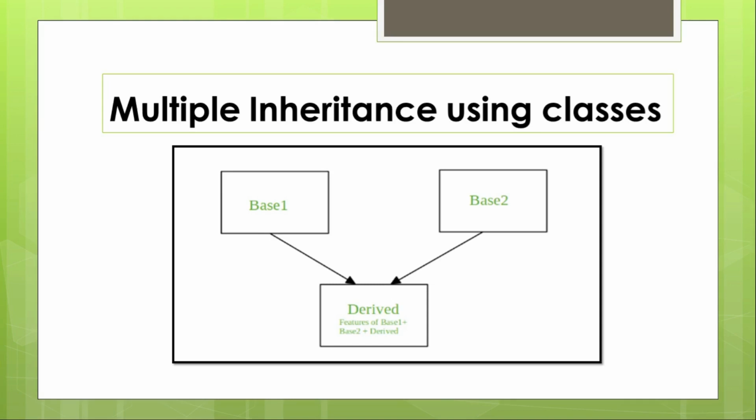One important point with respect to interface that you are going to learn: multiple inheritance. We have already studied inheritance. The types of inheritance that we have already done are single, multi-level, hierarchical. Now you are going to know about one more inheritance technique called multiple inheritance. In multiple inheritance, there are multiple parent classes. That means base class 1, base class 2. These base 1 and base 2 are classes. If a derived class or a child class is acquiring properties from more than one parent class, then this kind of inheritance technique is called multiple inheritance.